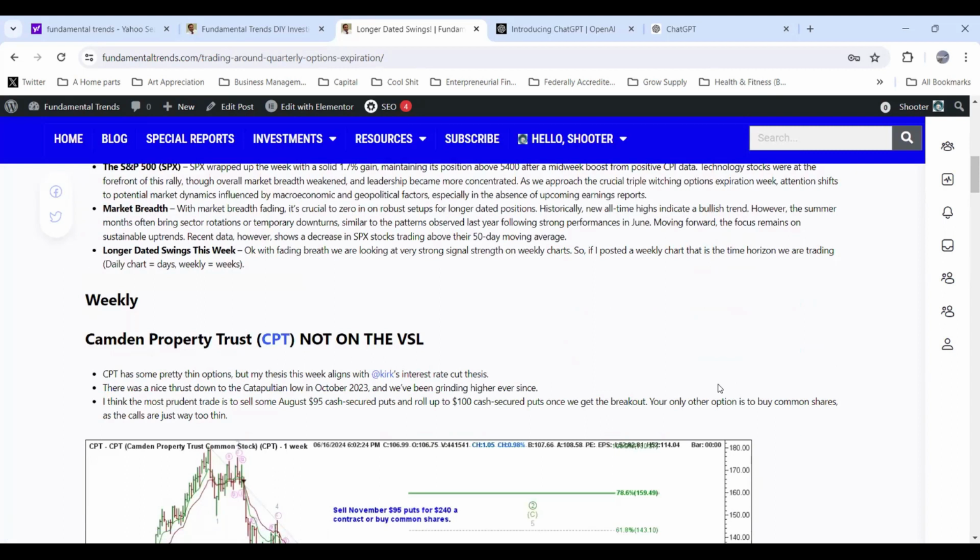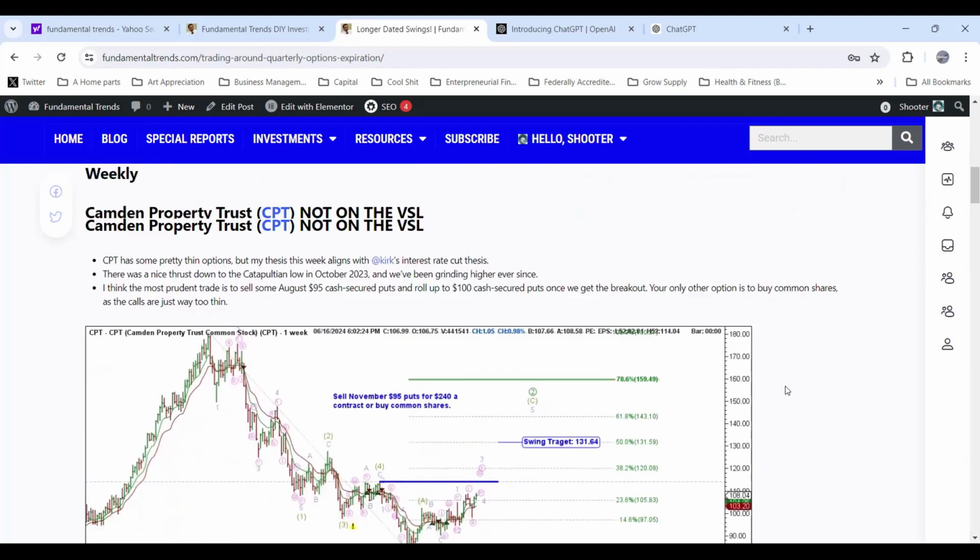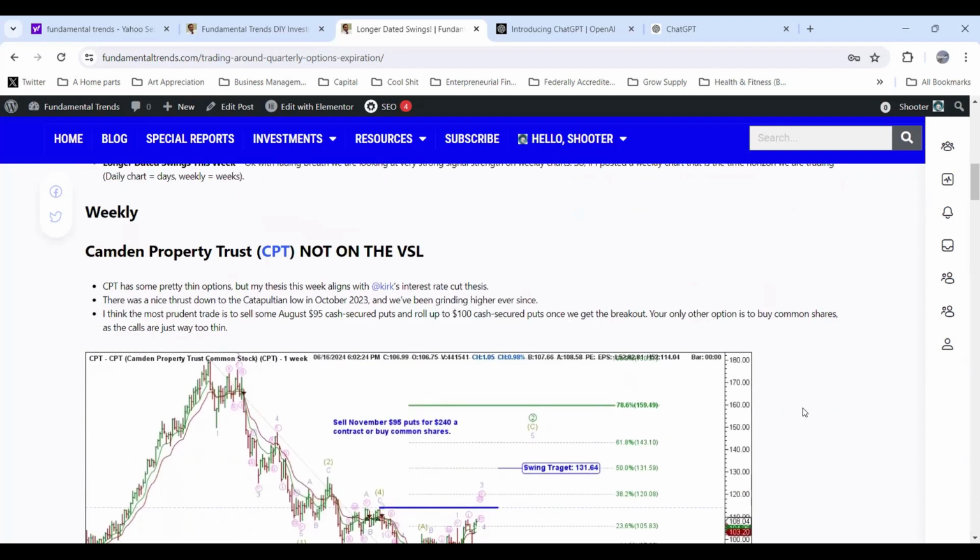Now, with breadth fading, you're going to see 2 kinds of charts that I posted, daily charts and weekly charts. And I'm trying to stay on the themes. One theme is interest rate reduction going into the end of the year, whether it happens in July, in September, or later in the year, October or December, or however the FOMC meetings are dated. I don't recall specifically the second. So when we have a weekly chart, that's the time frame. The plan is to trade it. Now, of course, if we get a really robust response, we might take profits before then. So I'll keep you up to speed on that.